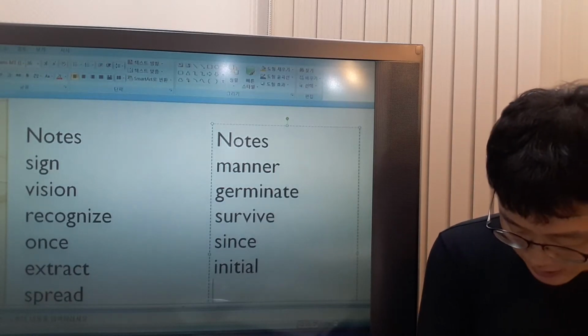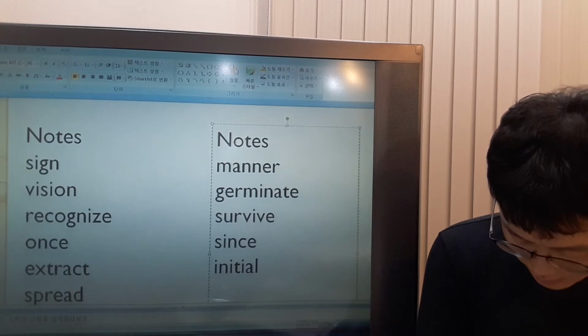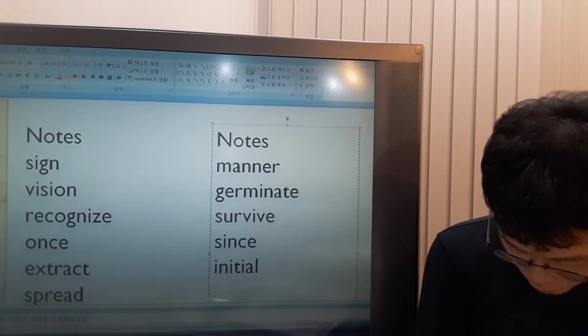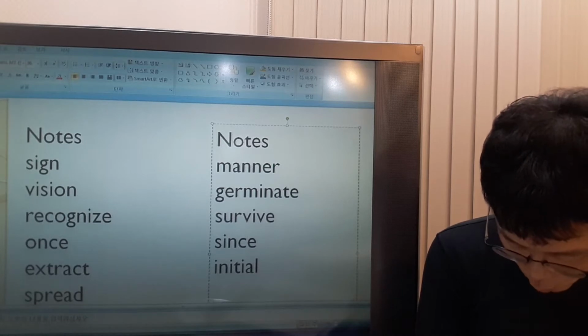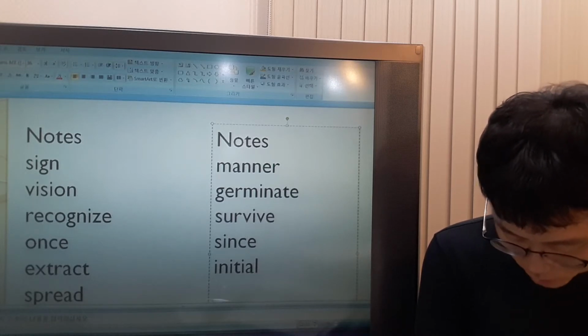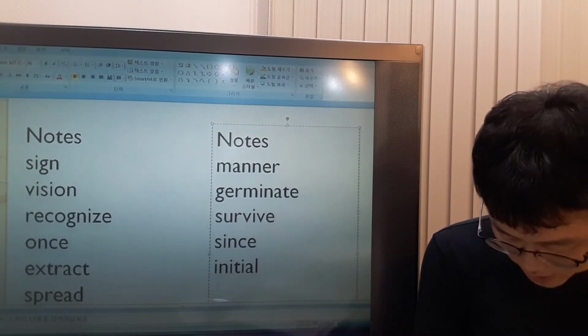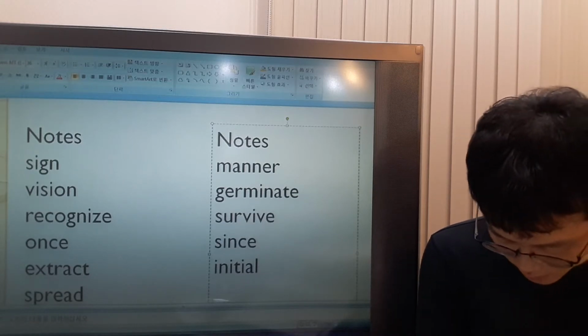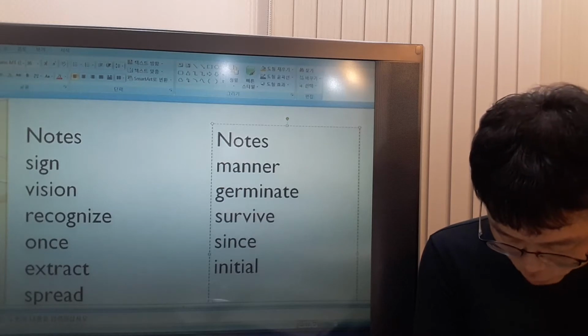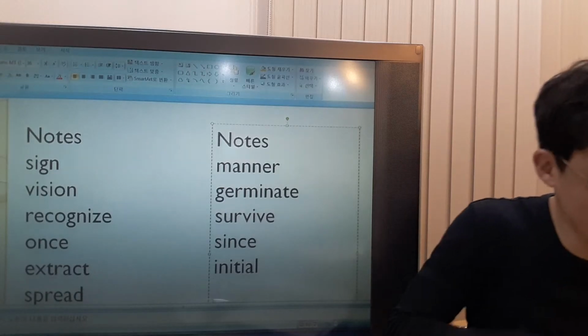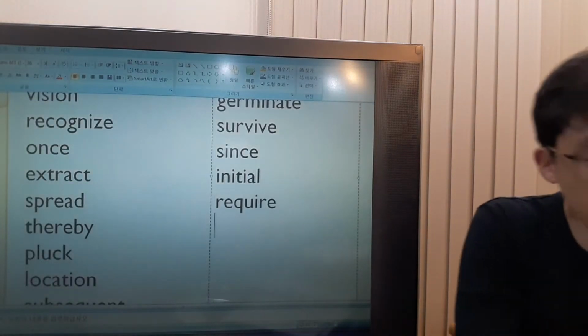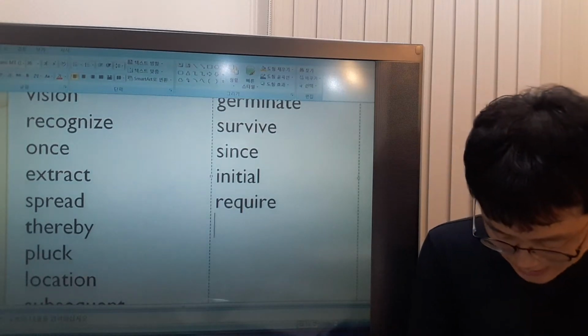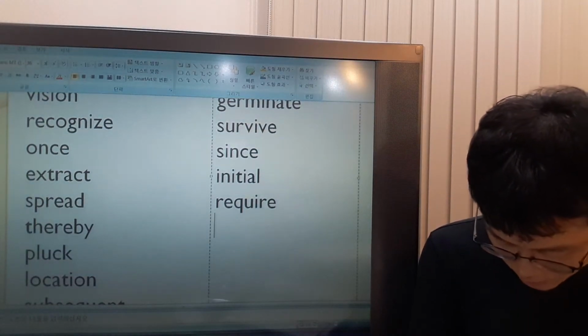Flowers bloom then, since they need to be pollinated and require time to produce seeds before colder fall and winter weather arrives. Flowers bloom then, since means because they need to be pollinated and require time. What does that mean, require? Require means need, alright? They need time to produce seeds before colder fall and winter weather arrives.